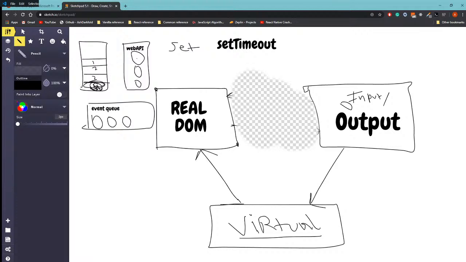So let's say you put a set timeout for 3 seconds here, then that set timeout is going to go here directly, okay? It's going to execute for 3 seconds, and these 3 processes won't wait for that set timeout at all. As soon as the 3 seconds are over, the result of this function will come here. And as soon as it finds that there's no other process going on in this event loop, by the way, this whole thing is called an event loop. This is how JavaScript works in the async stuff.